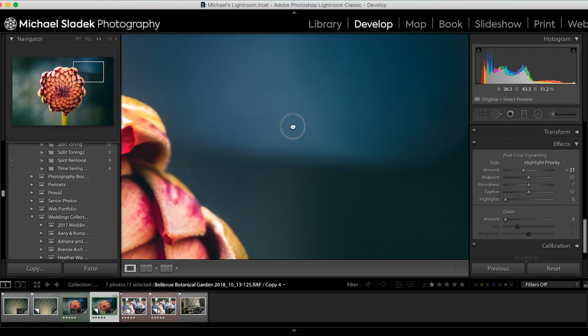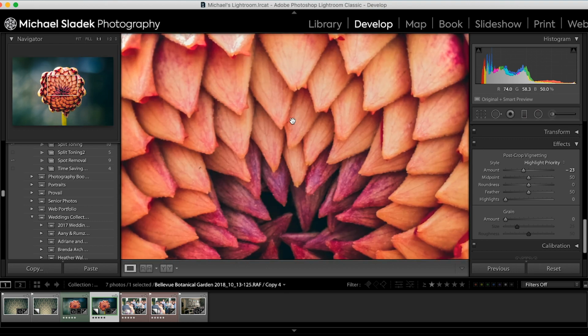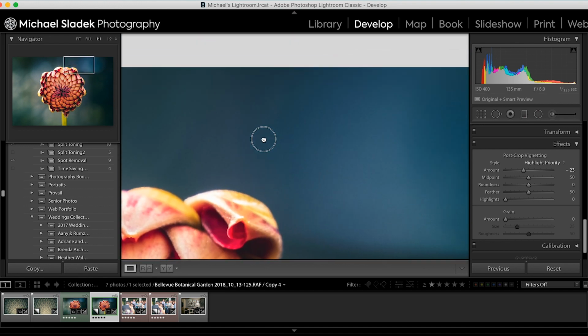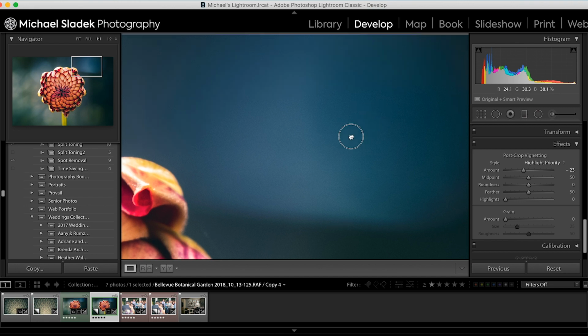So if I want some grain, I can add some. If I want a little bit of texture, a little less smoothness. To get to here, all I did was just click once, and that'll zoom into the image. If you want to zoom more, you can do Command on a Mac or Control on a PC, and then hold down the plus sign. That'll zoom you in. To zoom back out is Command minus or Control minus on a PC.